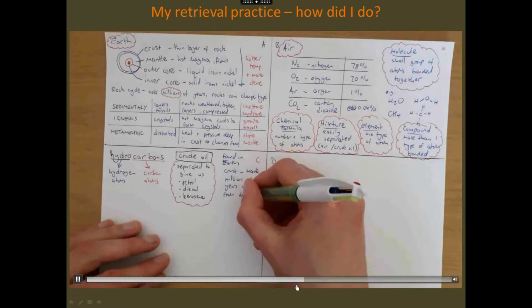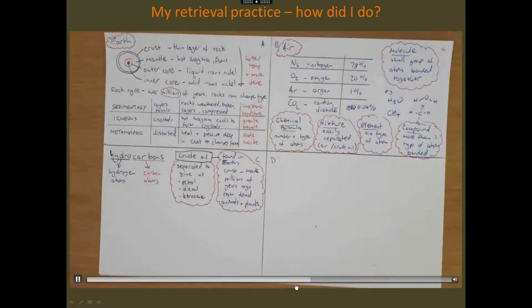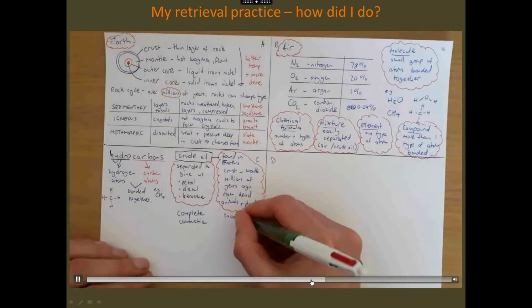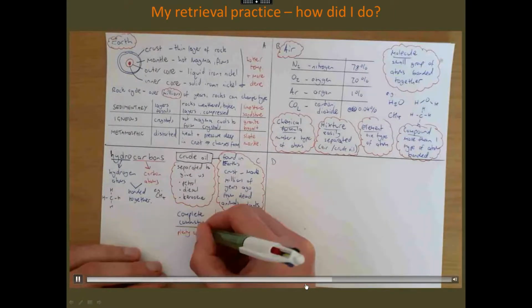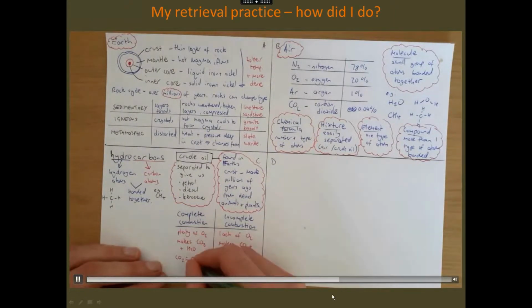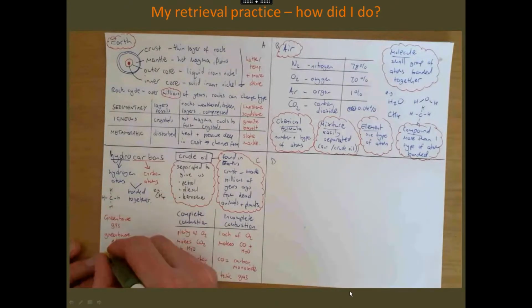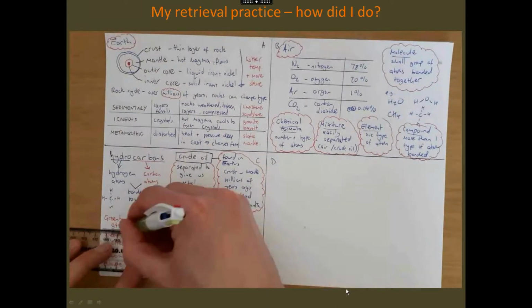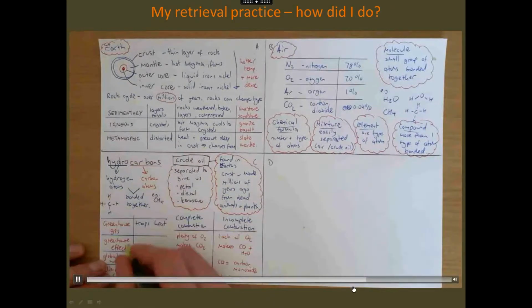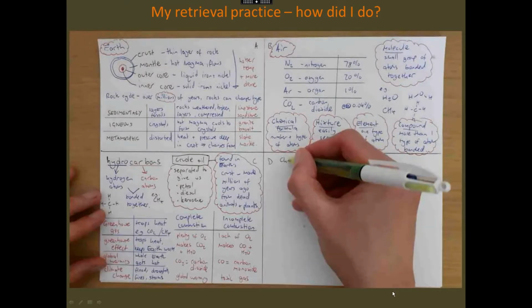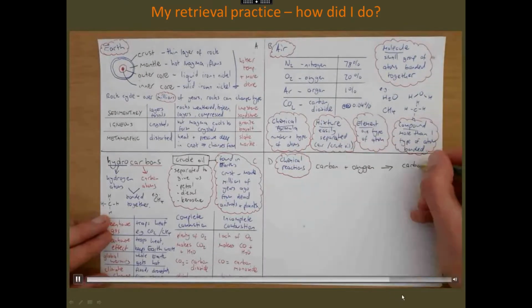All right, so on to section C: hydrocarbons, crude oil, global warming, climate change, complete combustion, incomplete combustion. It just goes to show how much you learn in science, how much content we cover. And it's so difficult for you to keep it all in your brain at the same time. You've done a lot of good learning all the way through this topic. And using a knowledge organizer, quizzing yourself, testing your memory is a really good way to try and keep it all in your brain at the same time.